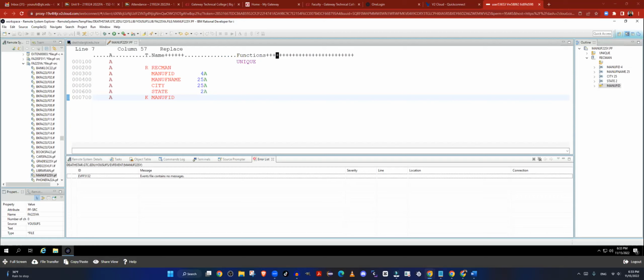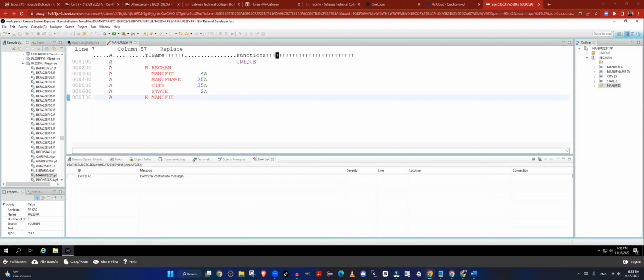Now I'll tell you the name of the member in the chat, because it's a little bit difficult to read on the tab. So in the chat, that is the name of the member. Instead of SY, you put your initials. Menu 22, and you put your initials. And then make sure in the member type, choose PF, because this is a physical file. Logical files don't have unique keys or fields with descriptions. So this is a physical file.